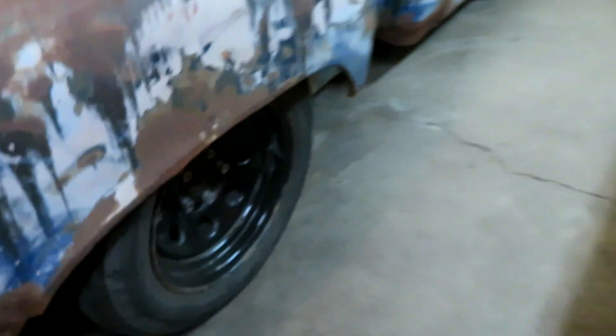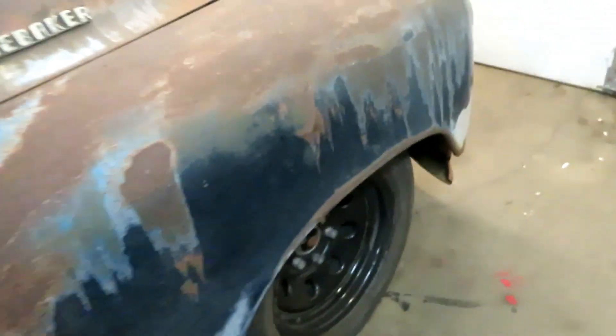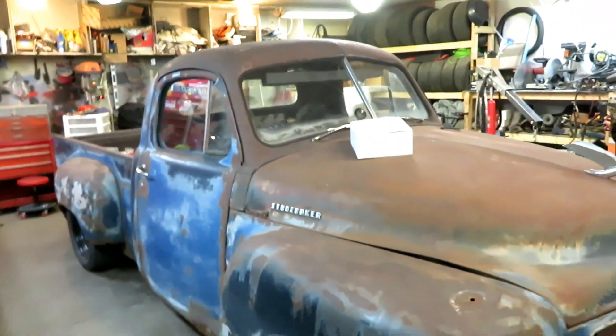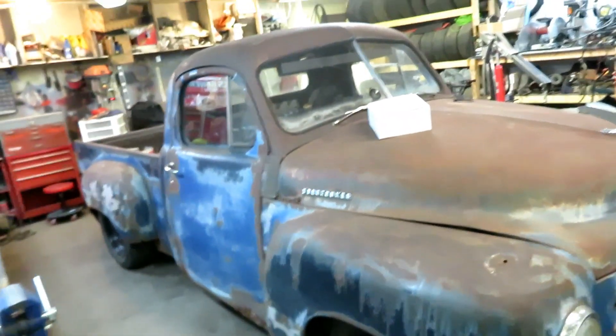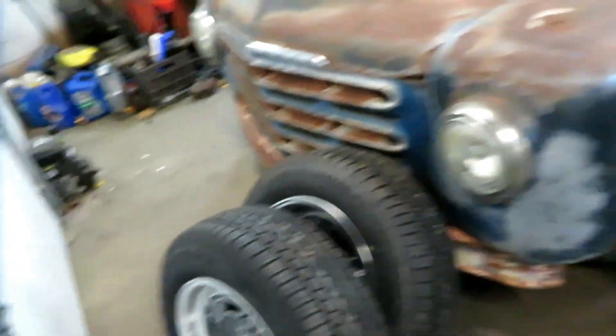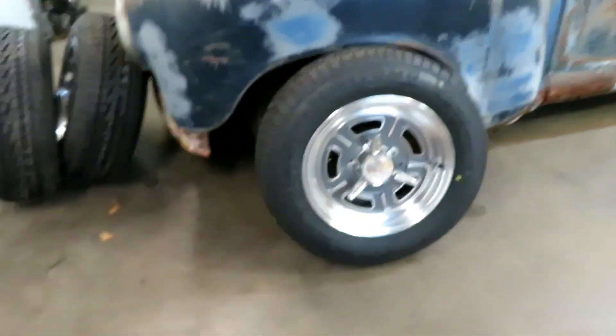I'm going to go get them balanced and then go to the garage and throw them on. These are the wheels I got — I think I paid like 60 bucks for the old ones with tires when I put the truck together. They're a matching set; they're kind of ugly. When you take pictures of the truck all shined up, you can't even see the wheels. Brand new meat — we got 205/65/15s. These are the wheels — just a sneak peek. And that's it with the center cap on there.